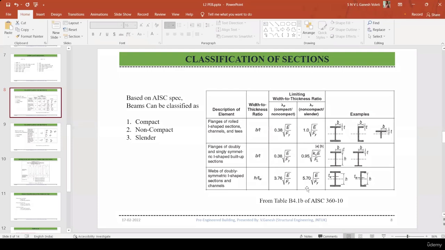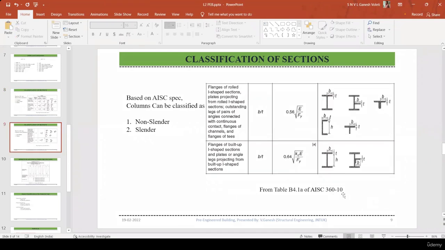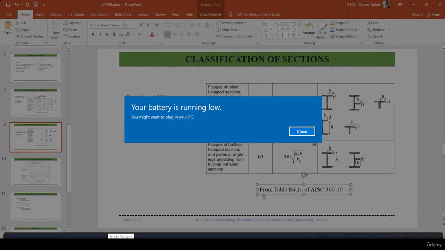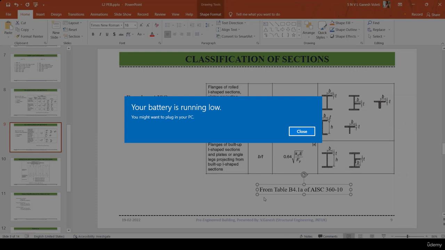Someone was asking what the difference is between that and this, that's why I mentioned it here. Did you understand? Yes, I got it. I want to mention one more thing. So many people are asking about Indian code and American code. Parameters are limited in STAAD when we assign the parameters as per Indian code. Yes, exactly. That is what I'm going to discuss in the STAAD design parameters session. At that time I will discuss all about the design parameters.